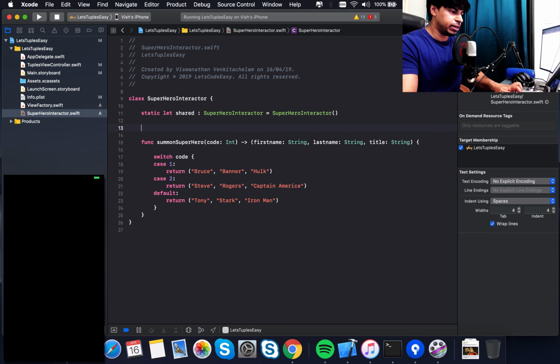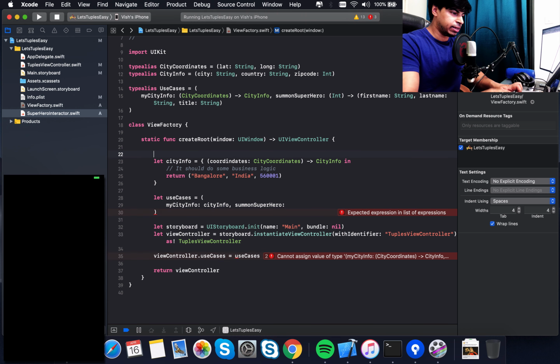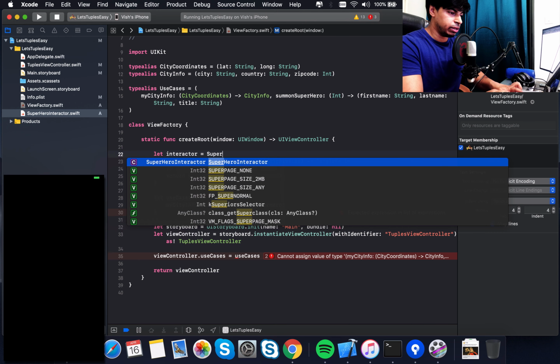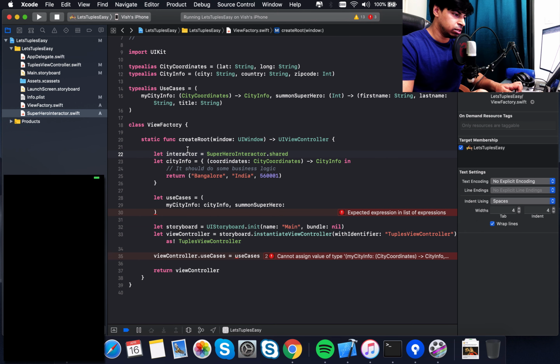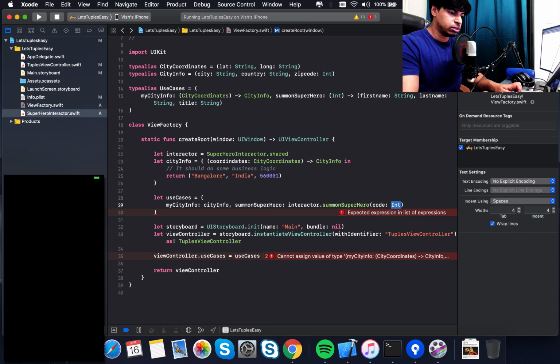That's my singleton, and then I'll make it as private init as a practice. That's how you create a singleton, and then get that instance here, interactor is equal to superhero interactor.shared instance. I'll just use that here in this use case, pass that specific function, summon superhero.